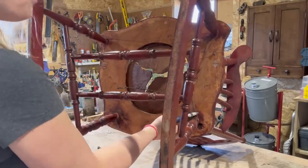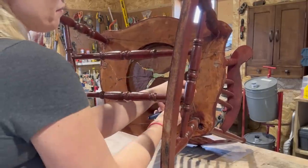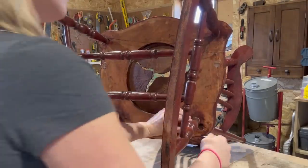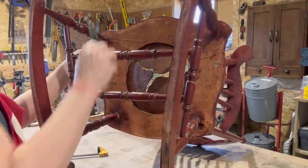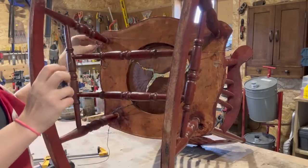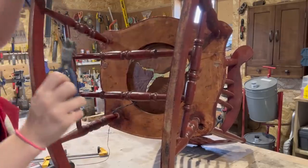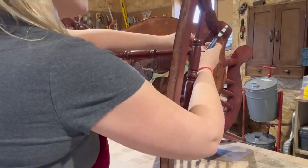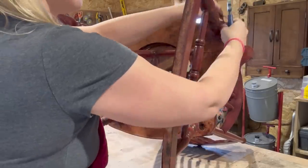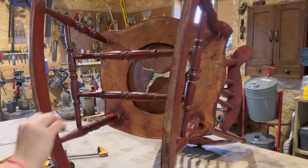I see it a lot in old wooden kitchen chairs. I don't know if you guys know what I'm talking about, but sometimes they're strung along the braces lower in the chair to keep the joints from pulling apart. And although it's not a beautiful repair, there's something a little bit charming about it because it's usually old farm type chairs. I don't know, it's kind of cool. Maybe it's because I'm from Saskatchewan. I'm not sure. Okay, so that's off.